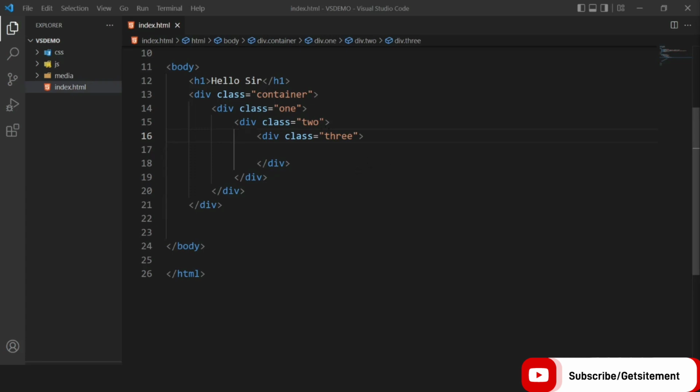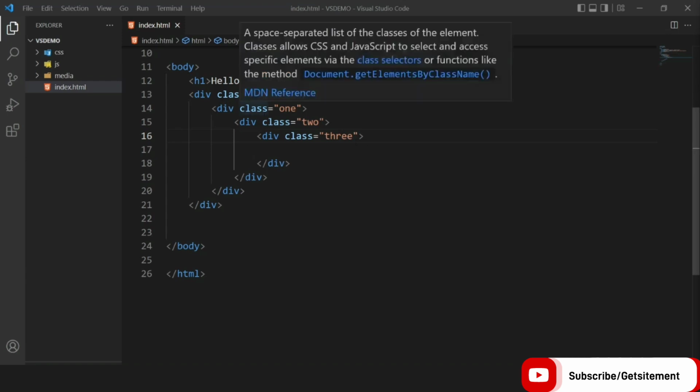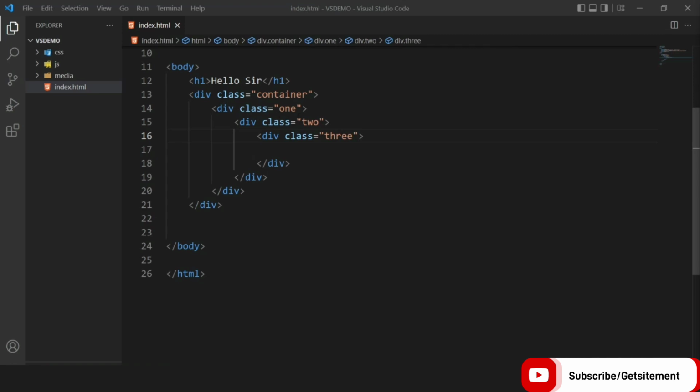As you can see, we already opened our index.html file. And as you can see, we use classes in our tags: container, class 1, class 2, class 3. But I want to replace all the classes with ID. In that case, we have multiple occurrences. I want to change all the classes at once.